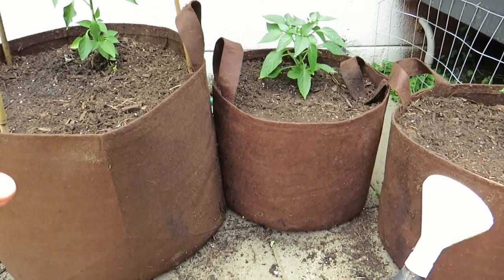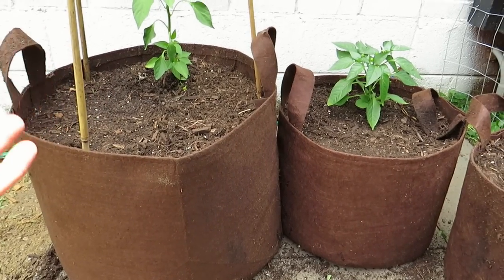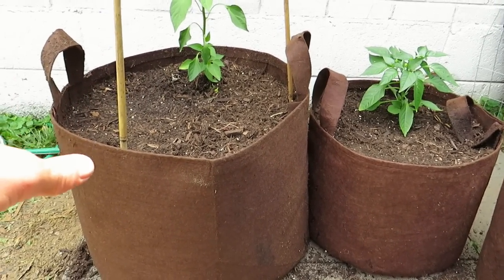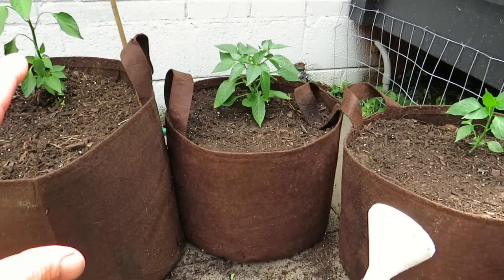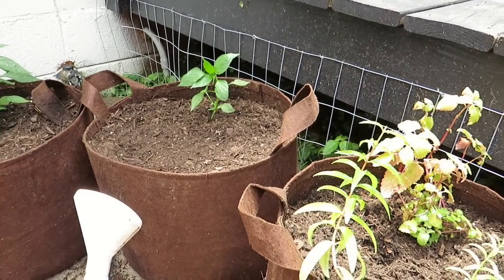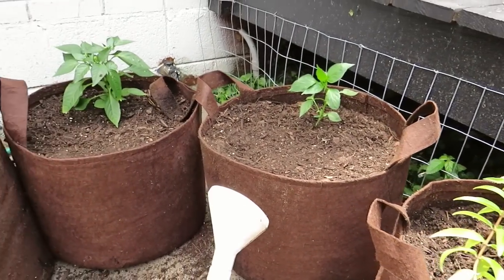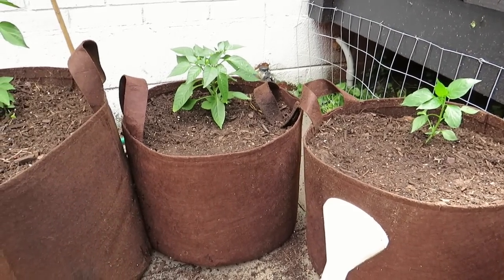Water-soluble organic fish emulsion, AgroThrive. I'm affiliated with them. They're really good to use. It's a really good water-soluble to use, the AgroThrive. It has the N, P, and K in a good balance. Recommend that. Check out the video description. Just follow the directions for your organic water solubles. First time these plants are being fed, I'm going to soak them a little bit more.